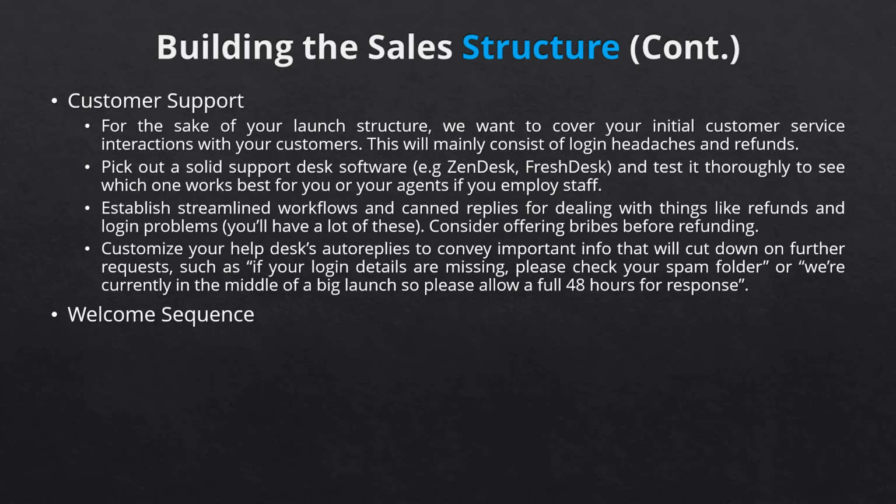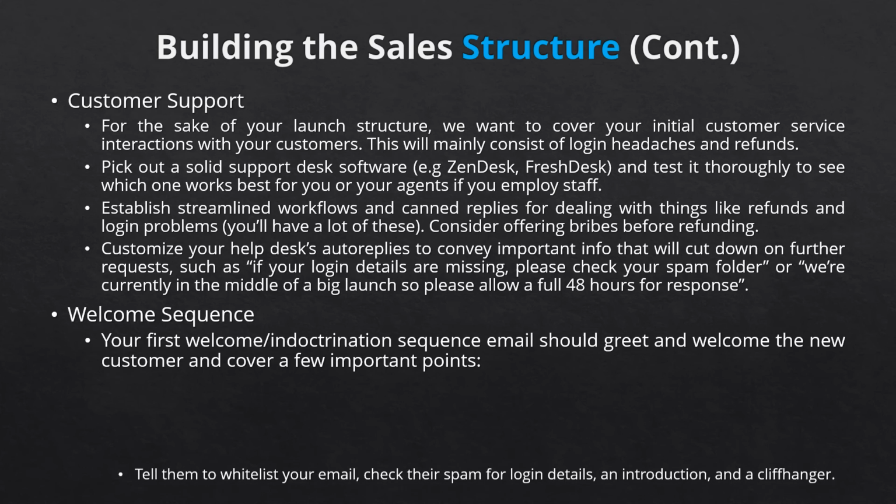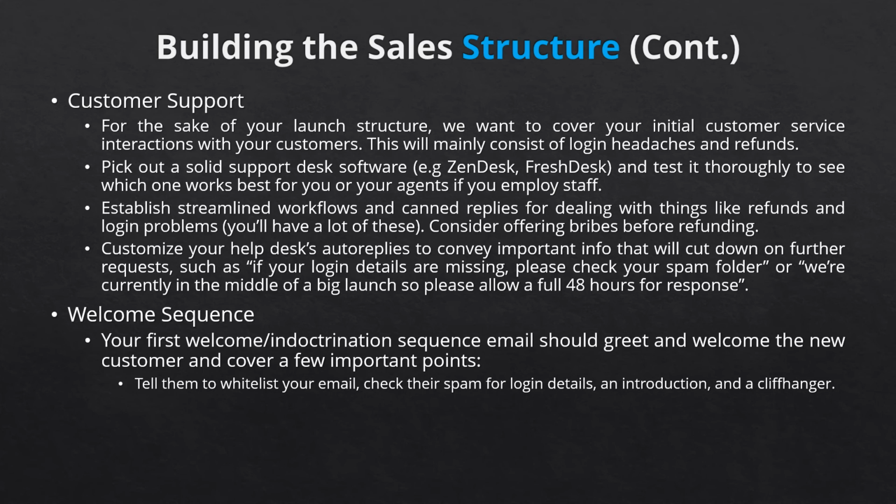Finally, let's talk about the welcome sequence. A full post-launch email autoresponder sequence will be covered later on. Right now we want to focus on the welcome sequence that people will receive right after purchase. Also called an indoctrination sequence, what you need to do is immediately greet and welcome the new customer with an email message. In this message, you'll want to foot-stomp a few things, such as asking them to whitelist your email address, reminding them to check their spam for important product access information, a little introduction about your business and what they can expect to hear from you in the future, and finally, a cliffhanger.